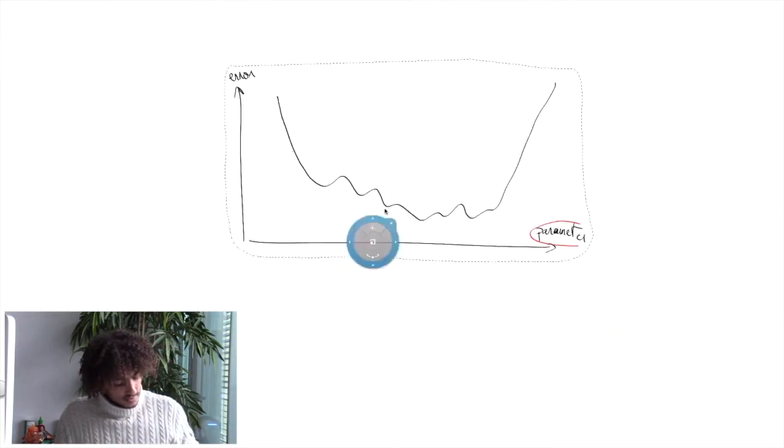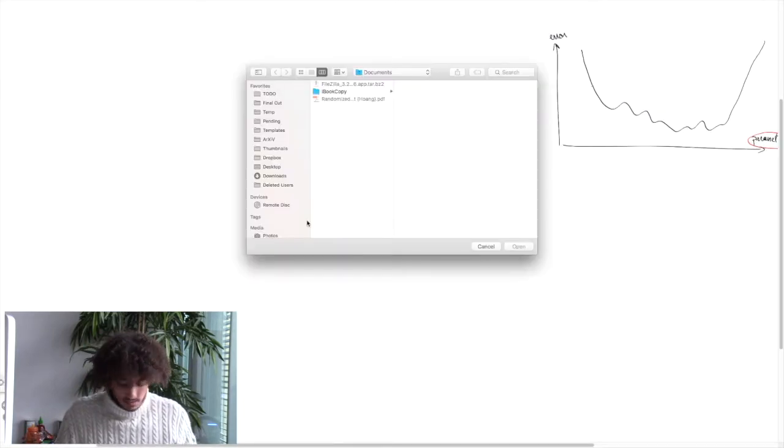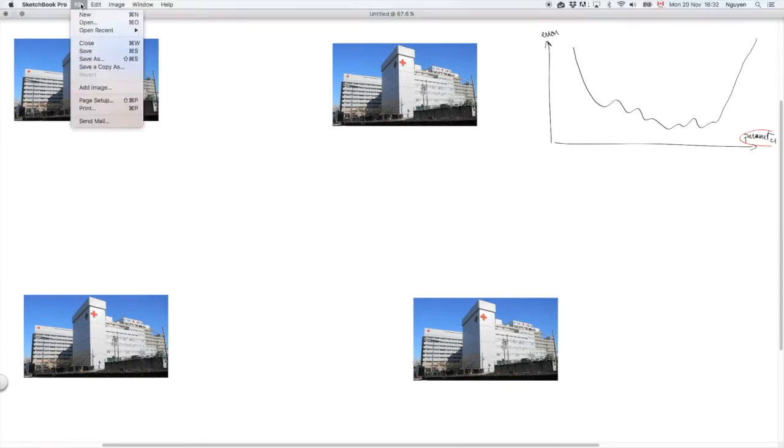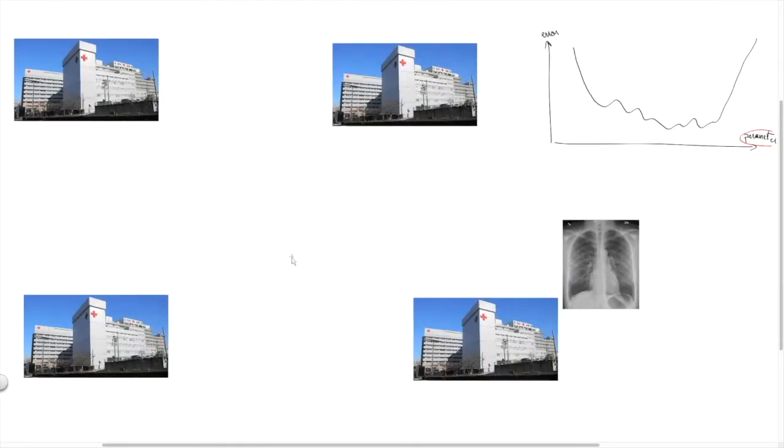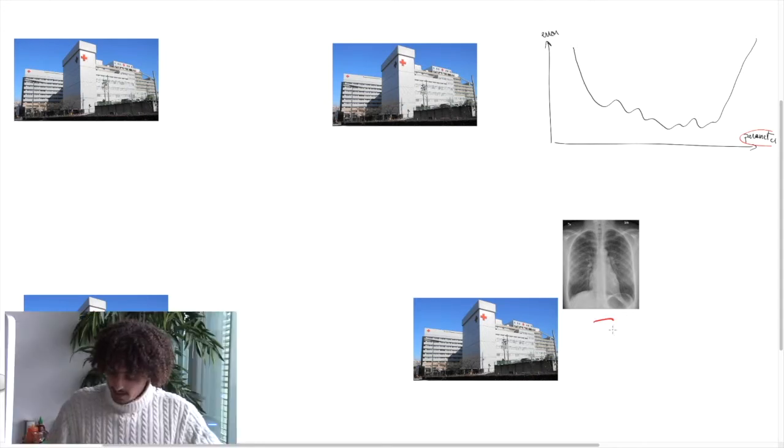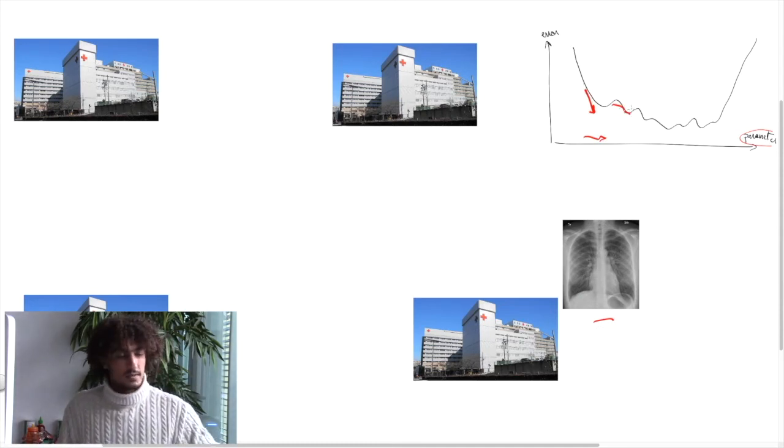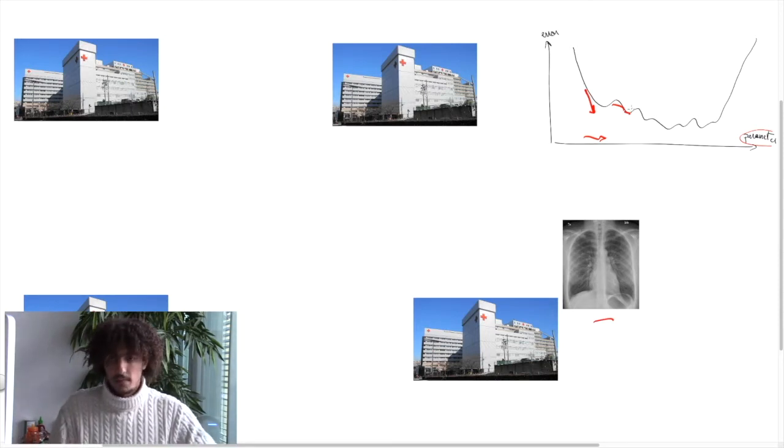Back to our medical application example in the beginning. Imagine you are a group of hospitals and collectively you want to learn a model that recognizes pneumonia. Each hospital has its own private medical data. With this data this hospital can do gradient descent, follow the gradients and eventually learn something. But they want to speed this up, they want to gather all the collective knowledge without actually sharing what they have. They don't want to share their patients' information, their patients' radiography.